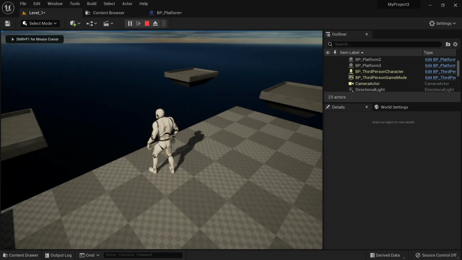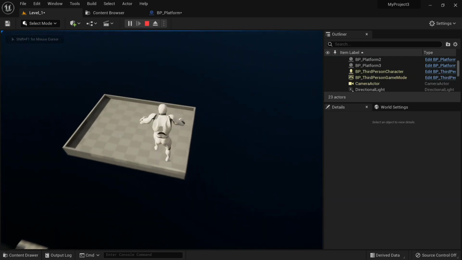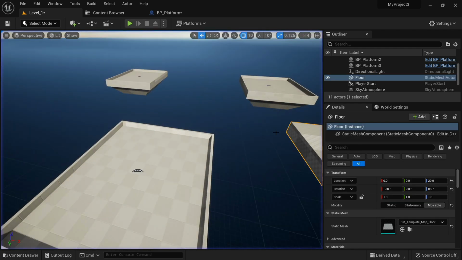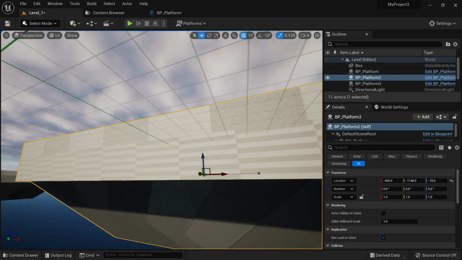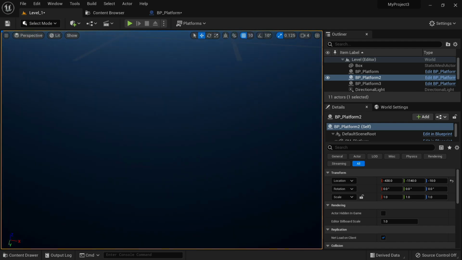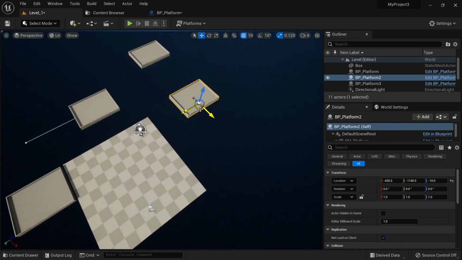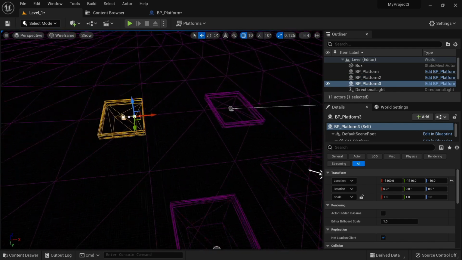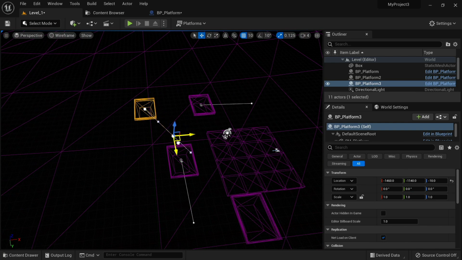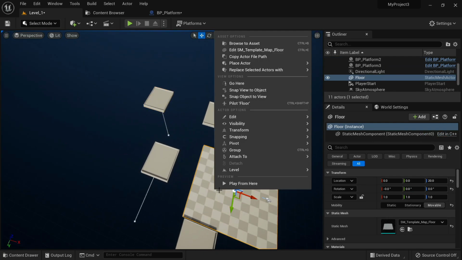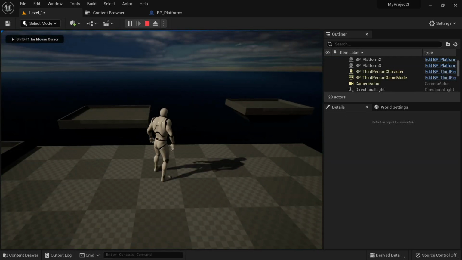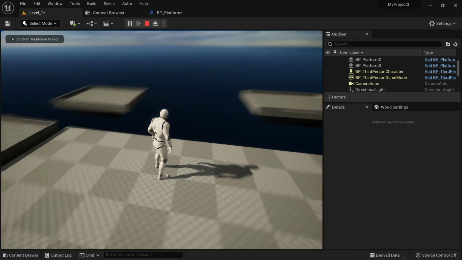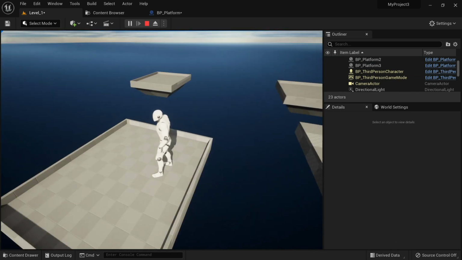Okay, now our spline is working, and this one's moved a little bit, and the reason is the spline point, it's very small, so we can just drag it like this. And just by doing this, we have control over where you want your platform to be. Just like that, okay? Great.